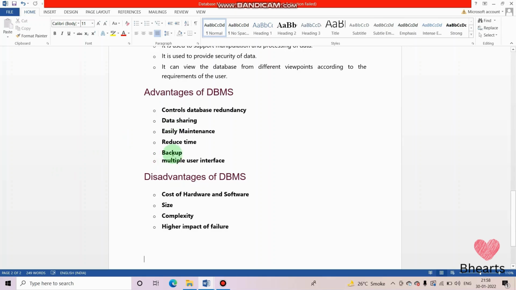So it provides backup and recovery subsystems, I can say, which creates automatic backup of the data from hardware and software failures, and restores the data if required. Sometimes the data gets damaged, or we can lose the data accidentally. If possible, I will surely give you an example of this. I will delete the data intentionally, and I will tell you how to restore that data, how it helps to restore that data.